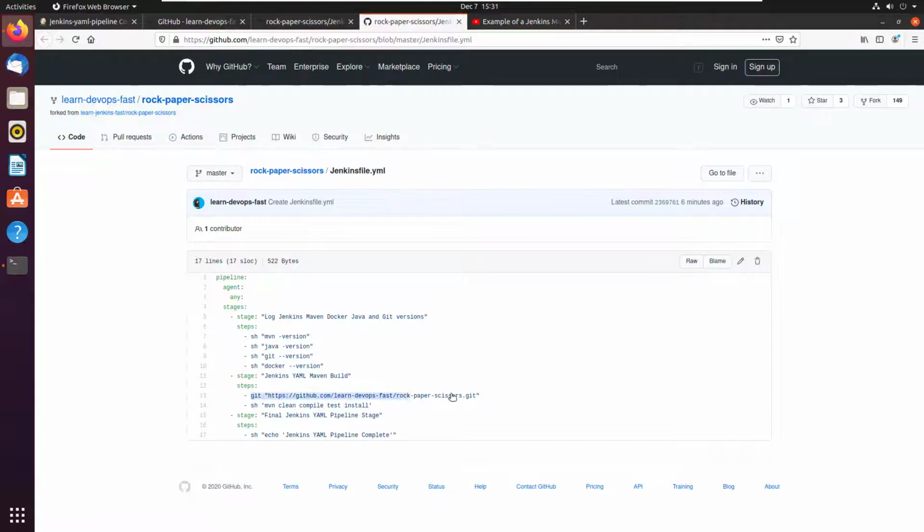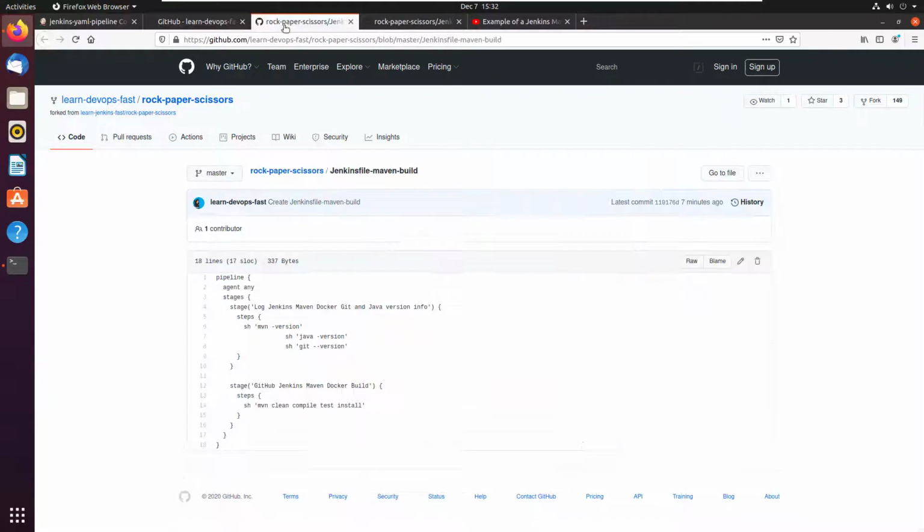You notice that here I actually have to pull from Git, so I use part of the Jenkins DSL that allows me to do a Git pull. And then also you see here, we actually do the Maven clean, compile, test, and install command. Looks like I've kind of mixed and matched my single quotes and double quotes, so I think I might have to discuss that at the annual code review, but this will still work. Then we've got a final stage there where I just echo out a command. It's all run on Ubuntu, so you can see I use the shell notation there. But that is the YAML file for doing a basic Jenkins Maven build.